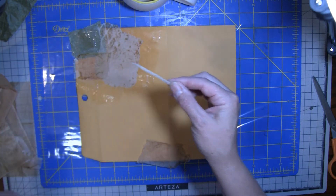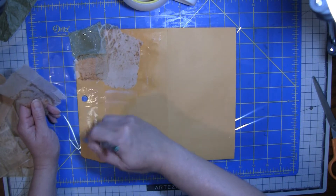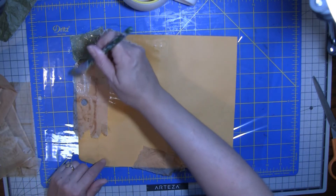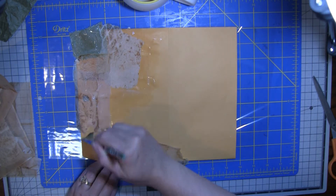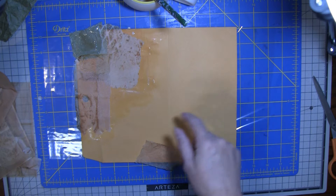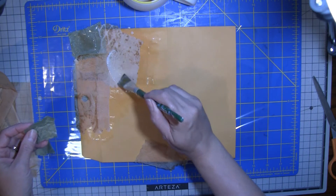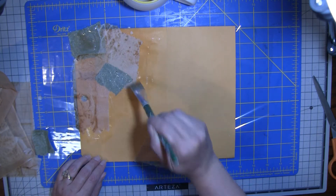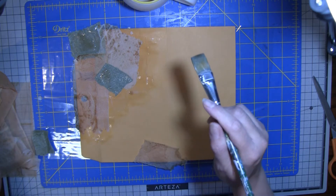I'm just tearing off this little piece that's on the tea bag — it's where it gets hooked to the other side of the tea bag. So we're just decoupaging essentially. You can see — it probably looks really yucky on this blue mat and kind of hard to see, and I apologize for that. I really don't want to ruin my nice mat, so I use this not-so-nice one to do stuff like this because I don't really care if it ends up getting gluey. So again, no science to this — it's just do whatever you feel like doing.